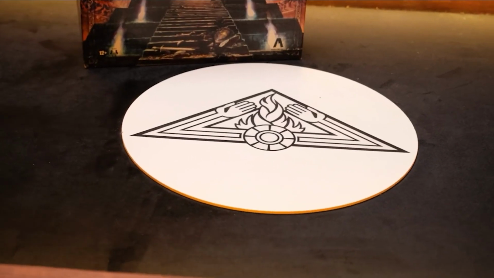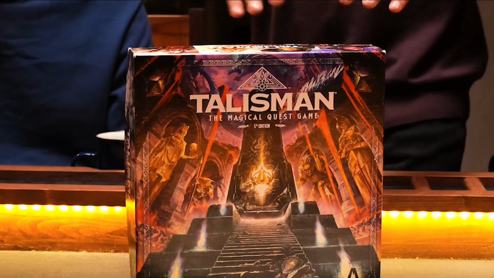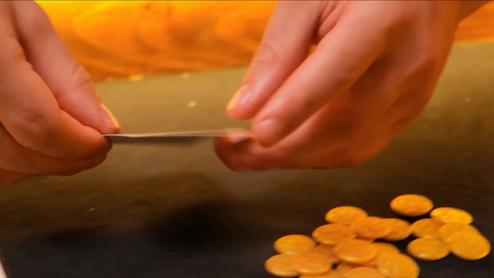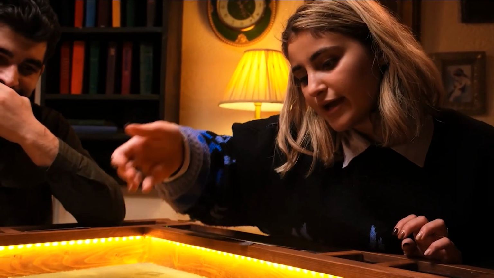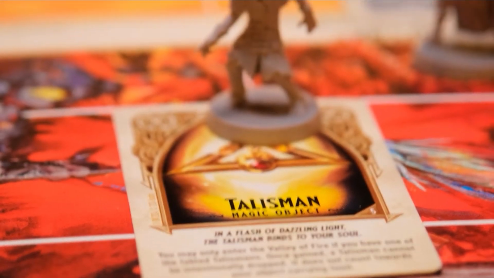Let's dive in. Talisman, the Magical Quest game, is a game for 2 to 6 players, and in this 5th edition, published by Avalon Hill, players will set forth on an epic adventure, racing to be the first to obtain a talisman and defeat the mighty Elder Dragon at the center of the board. Whoever is the first to do so will claim the powerful crown, rule the world in the era to come, and win the game.